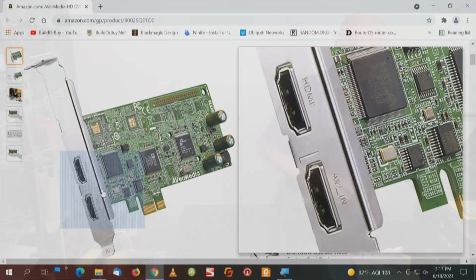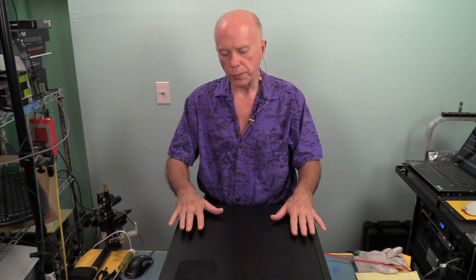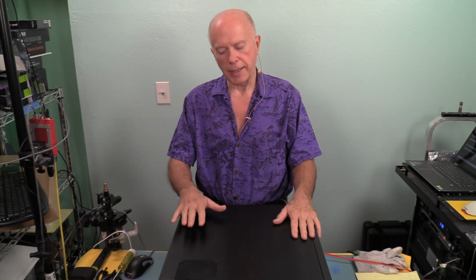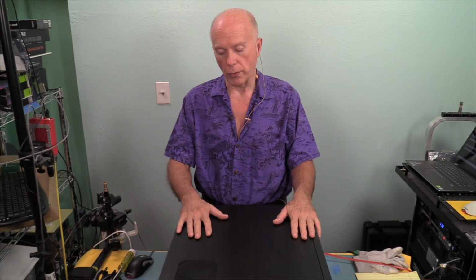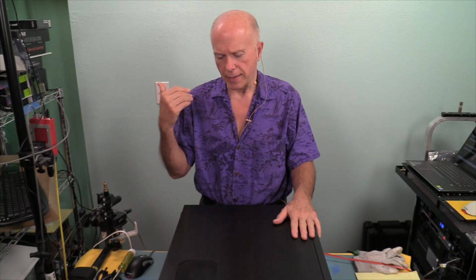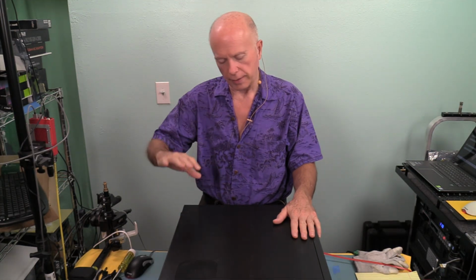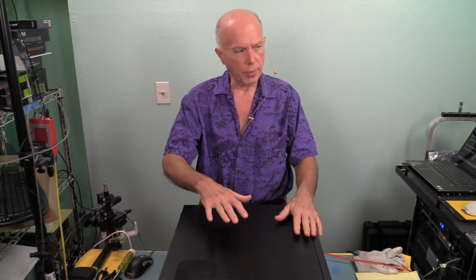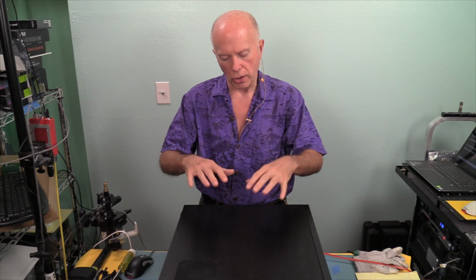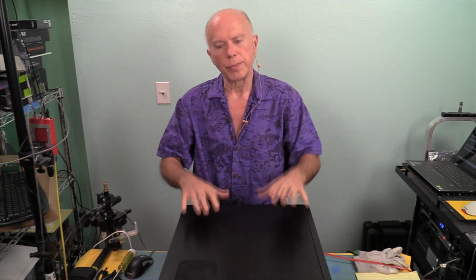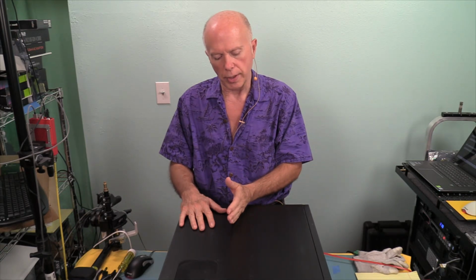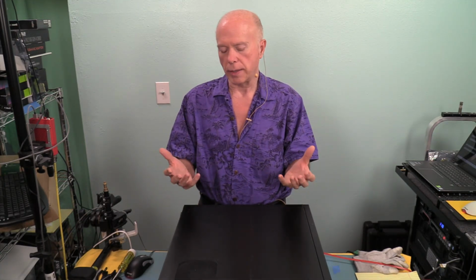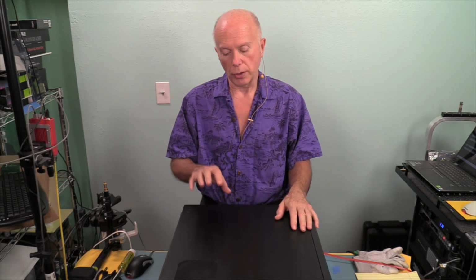Now that card worked in this computer. This computer being an AMD 8350, which is 8 cores, 8 threads, a Gigabyte 990 FX motherboard. I'd have to take a look at the specs to see which one. What I'm going to do when we get to the point is look at the card that's in here and show you what we've been using. I could capture and stream with this, but sometimes it would get bogged down because while I was doing the capture, which was a default, the stream sometimes was a problem. But I'm going to come back to this.